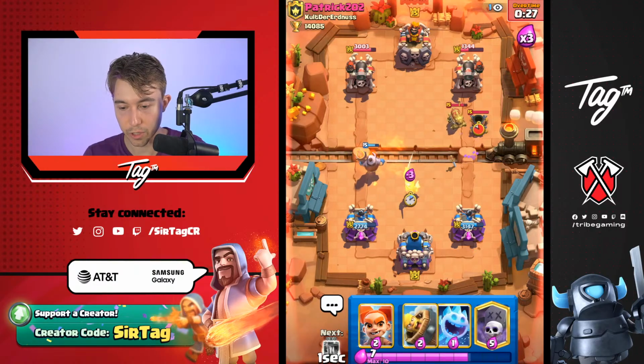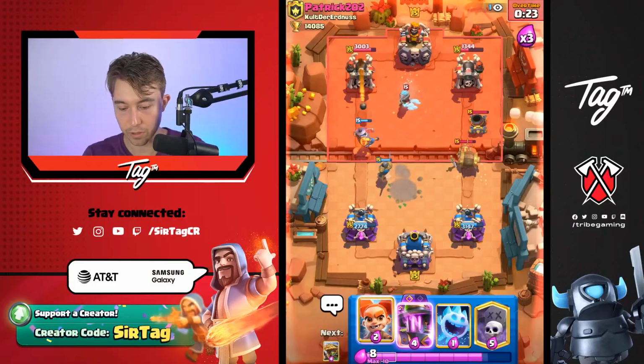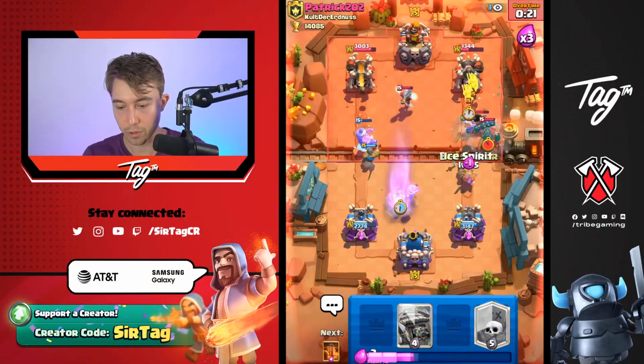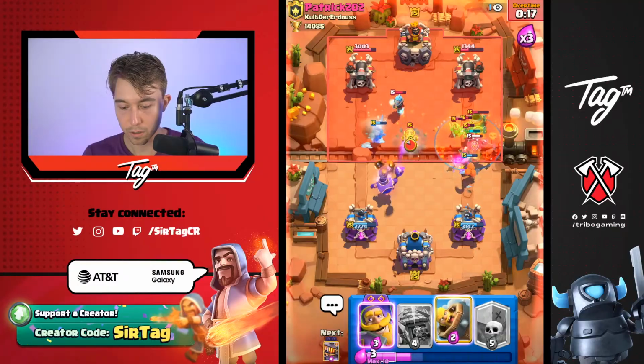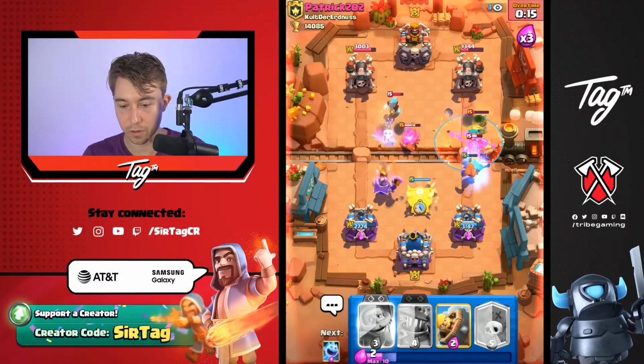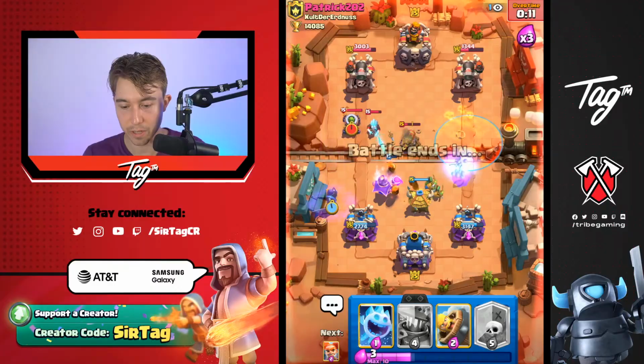Knight other side for sure. Probably can Barbarrel on both of these things, honestly. Get back to another one. Furnace other side. Ice Spirit. Cycle this. Poison. Cleans it all up. I'm just playing safe right now instead of graveyarding and losing the game, because there's like a lot of stuff coming at me. I just don't want to lose. I just don't want to spend elixir when I shouldn't.